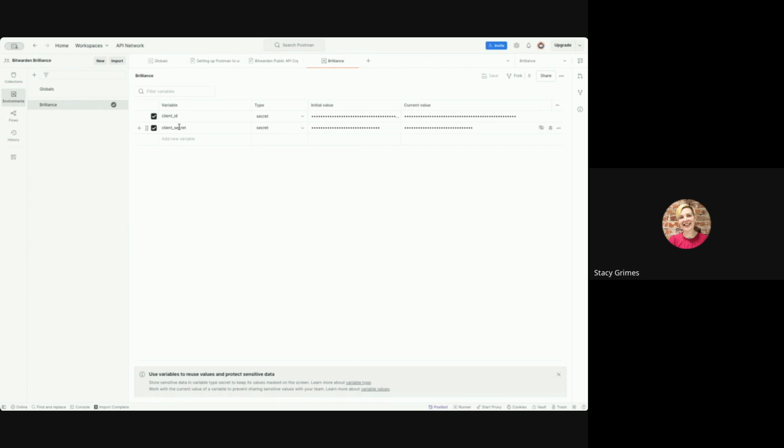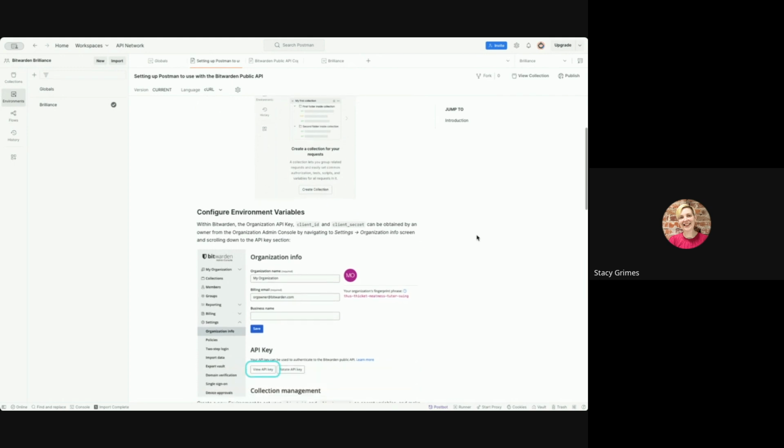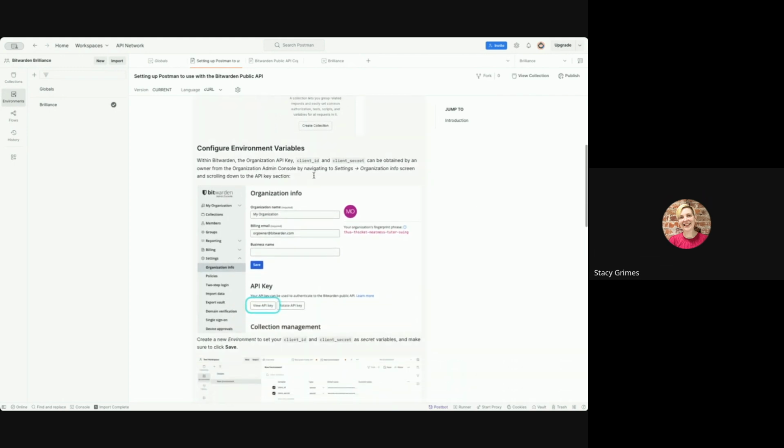So you can get this client ID and client secret if we go back over to my little guide. And another thing to highlight that I like about Postman is it creates tabs. So you can switch back and forth between different views that you have. So going down here, you're going to get your client ID and client secret, which is technically your organization API key.